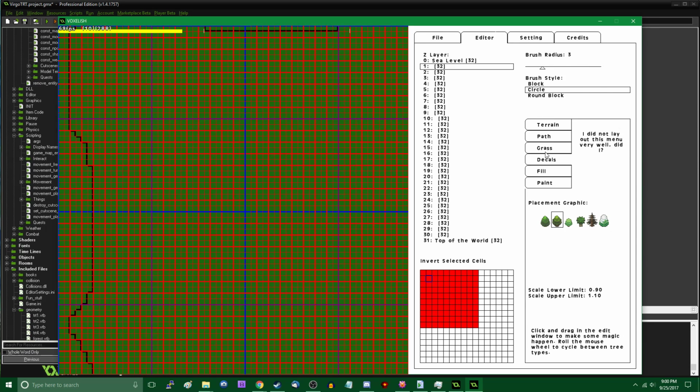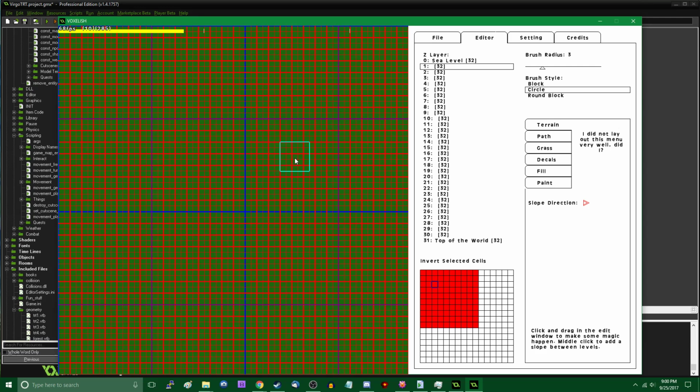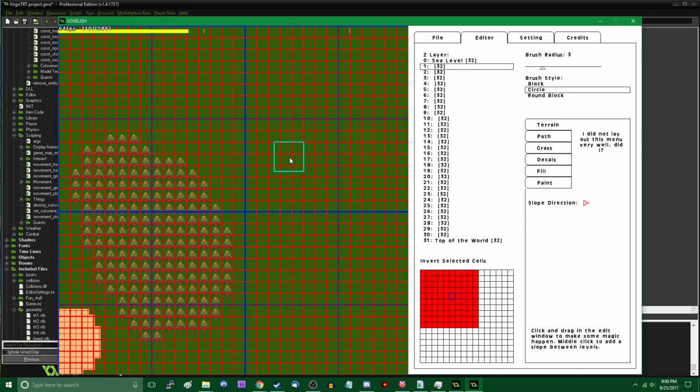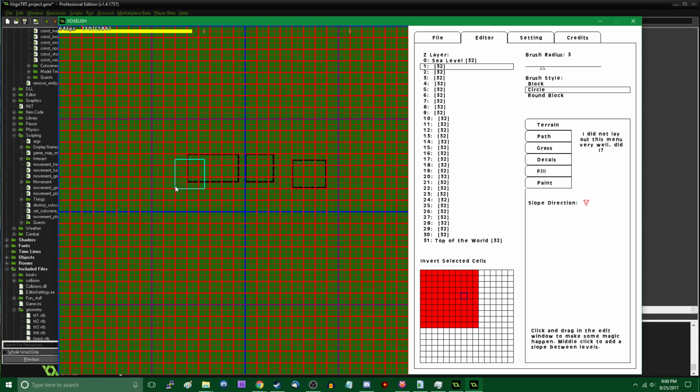Anyway, I was thinking about using that for level design, hills. For example, let's see, the terrain, that's what I want. Maybe on the other side of the map, far away from the entrance or exit. Maybe here, to make a little hill.